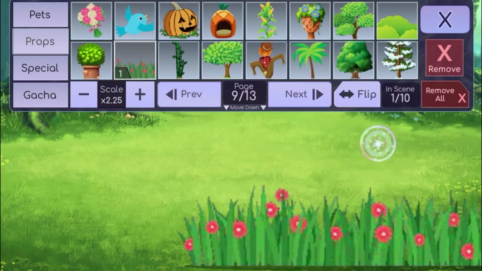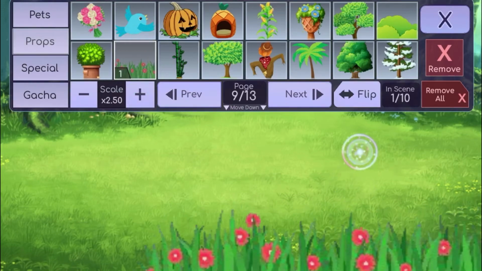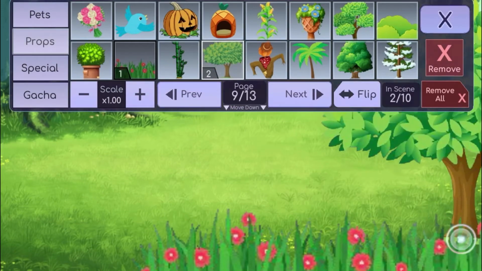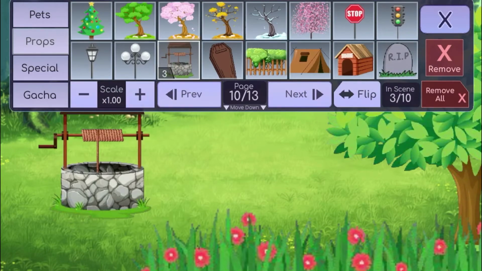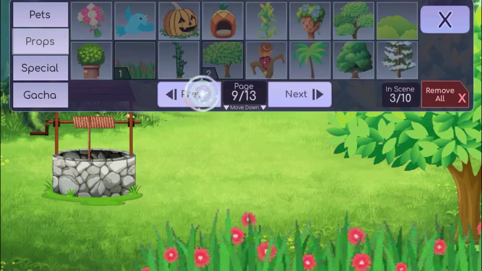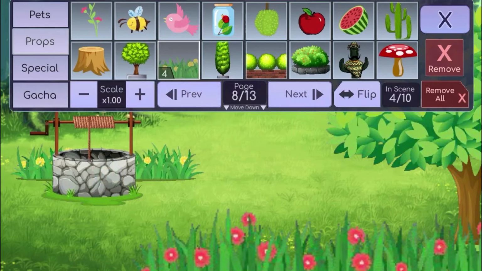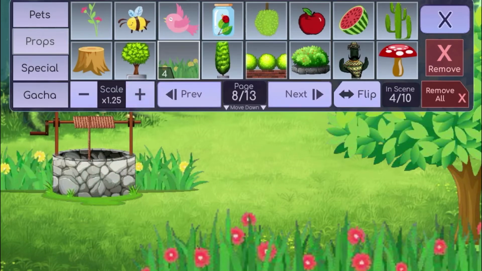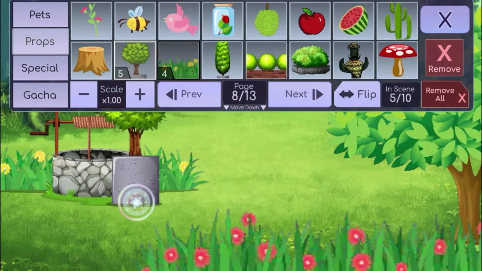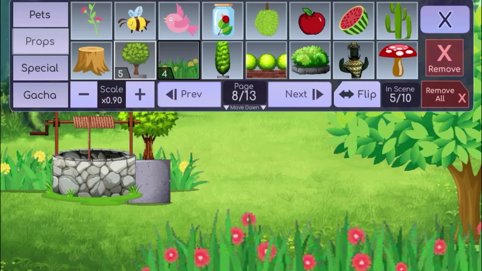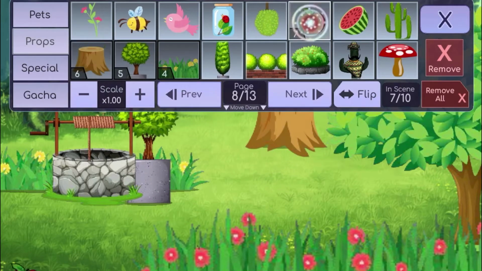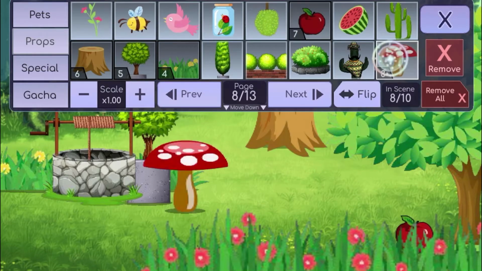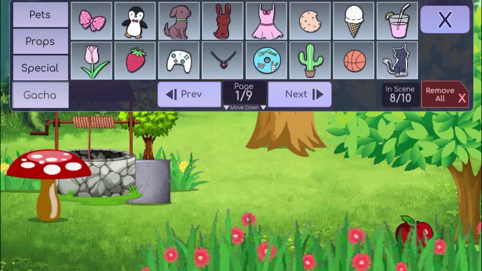I'm going to add in some grass here, and then add in a tree, and then I'll add in a well. I'll also add some grass behind that well, maybe even a plant or two to decorate that. Maybe a tree was chopped down here, and then this apple has fallen from this tree. There's a mushroom store.